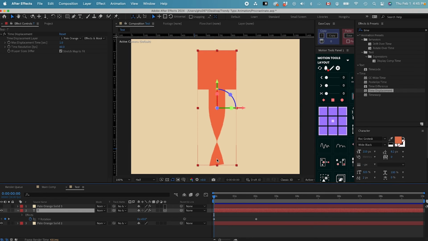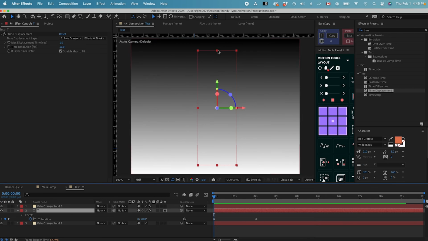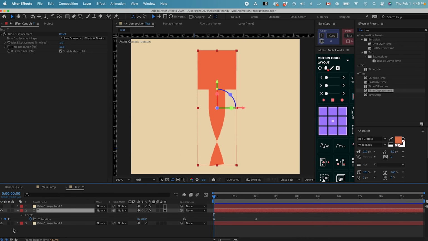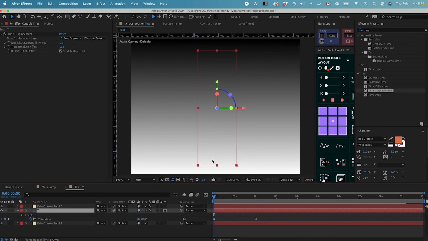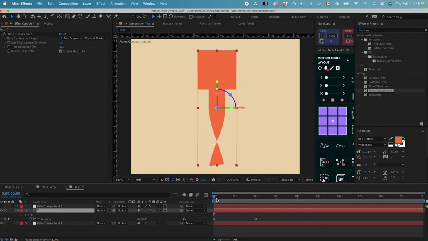The pixels have been shifted forward in time. The animation is already happening even before the keyframe is there. So with that said, whenever there is a black pixel, or on the top, it's being delayed by the time displacement effect. And in that case, since the top is being delayed and the bottom is being pushed forward, that's why we're seeing this twisting effect.